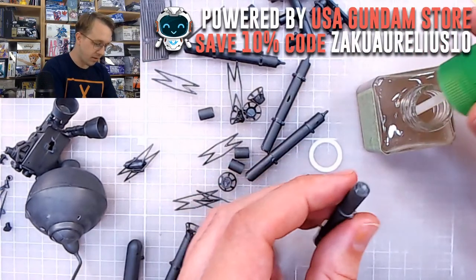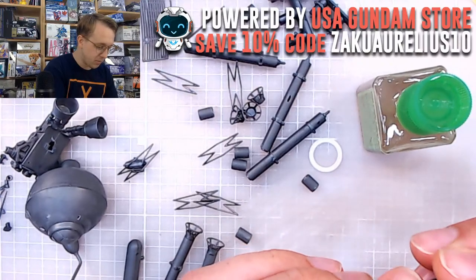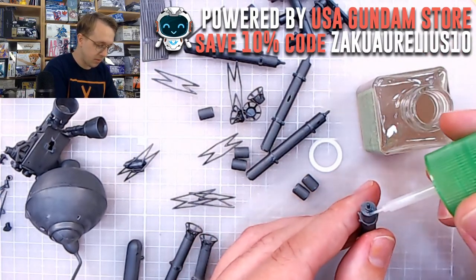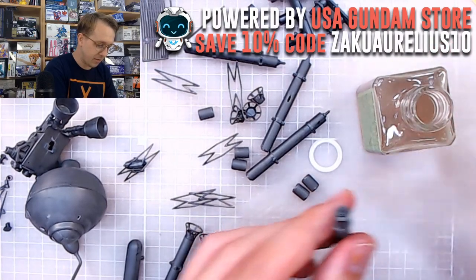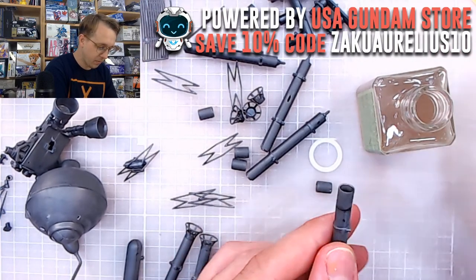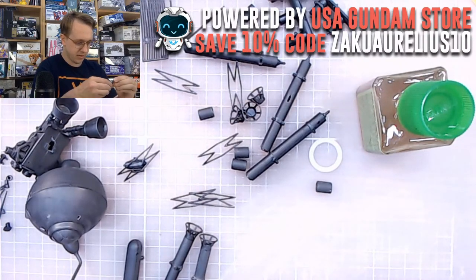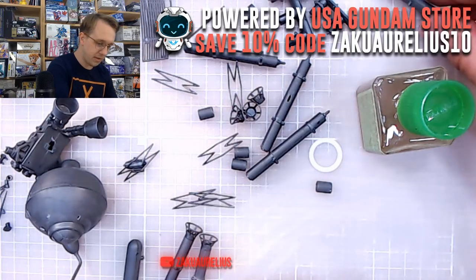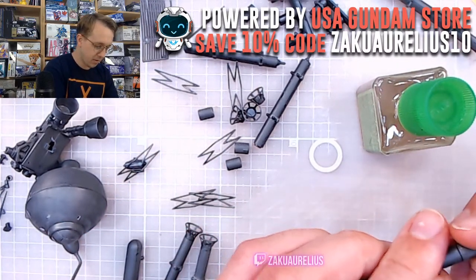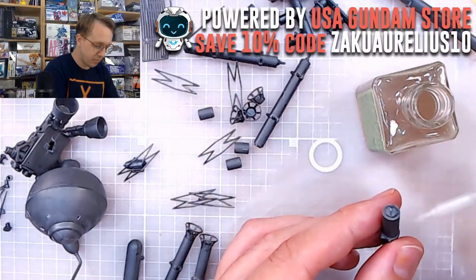So we'll get these glued, and then I'll show you how the rest of the stuff is coming along, because I did some more work finishing up sanding the seam line on the head as well. I thought I would go through the six of them, glue all the back ends on first, then all the front ends, but the parts are all here, so I might as well do it all at once. Why does that look slightly bent? Well, I might need to go back and do a little bit more sanding on these, so I may have spoke too soon, but that's okay. Some of that glue is leaking out the side a little bit there, so I'll do a bit more cleanup sanding a little bit later.